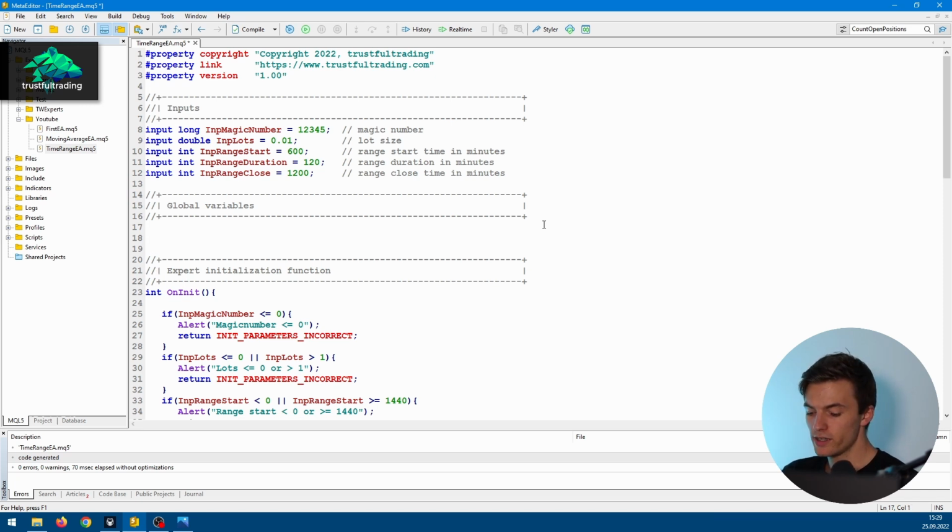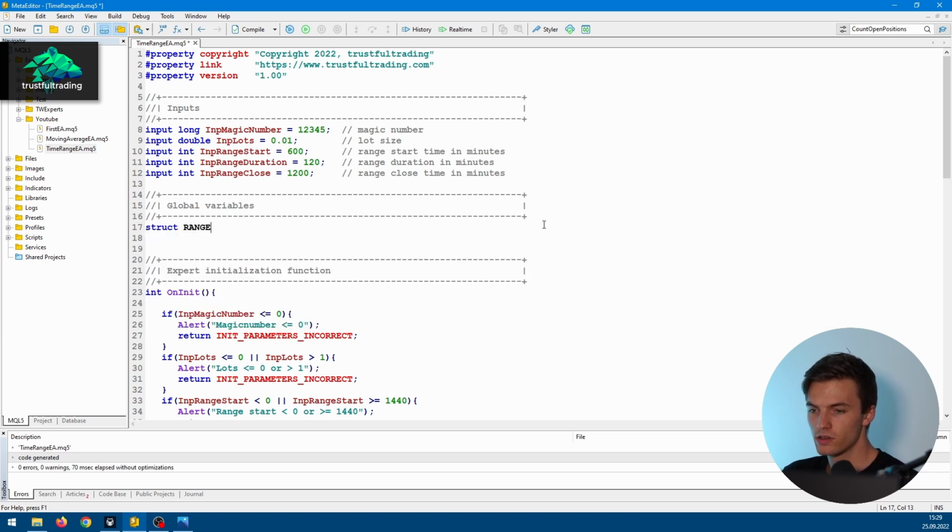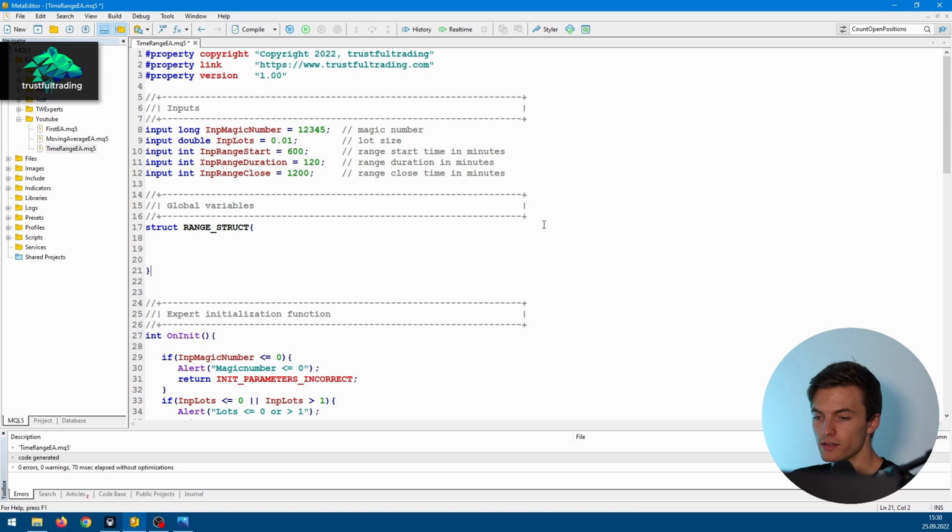So we just write struct. The structure is named Range. And here we now can define different variables of different types.